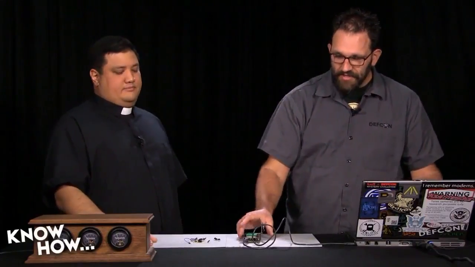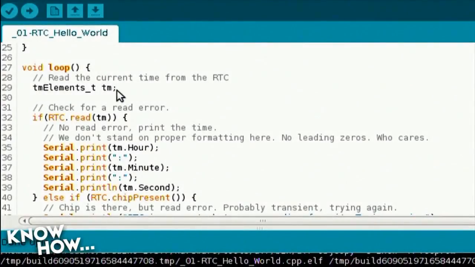So in this particular case, you could, in theory, write your own code that talks I2C to the real-time clock and talks the protocol that the real-time clock is expecting and calls the right functions and pulls out the right data. You could. Or you could just import the library that the people who made this have already written. Again, remember from last week that loop just gets called over and over and over again, and so we need to do whatever we're going to do in this time.